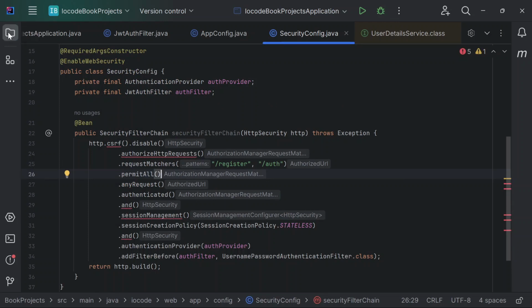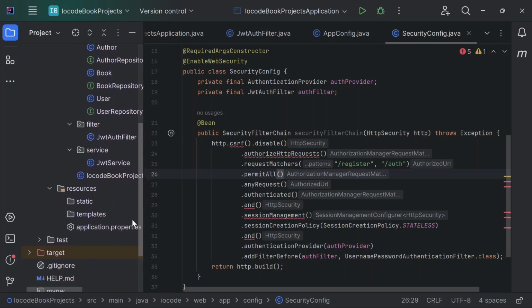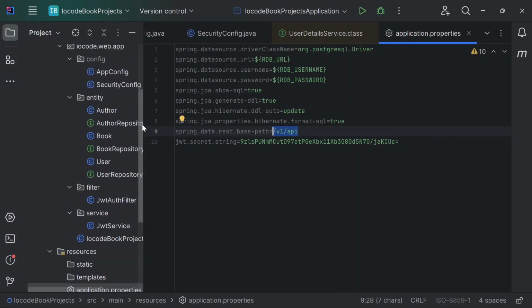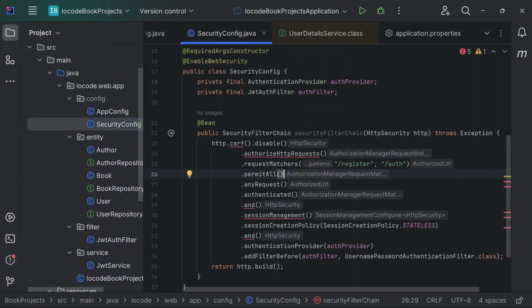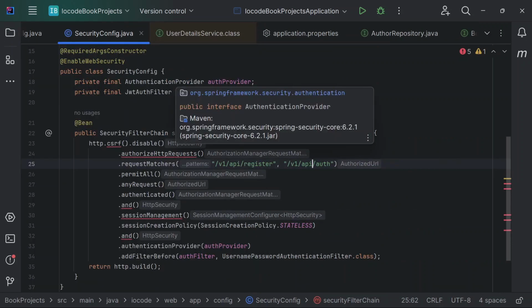So that is basically it. And I think I'll take a look at the application properties to see. So we have a v1 before any of those things. So I'm going to move over to my security config class again. I think I'll still have to include it. So in case there should be any changes, I'll still come right here and make changes to this particular part. So that is it for our security config class.